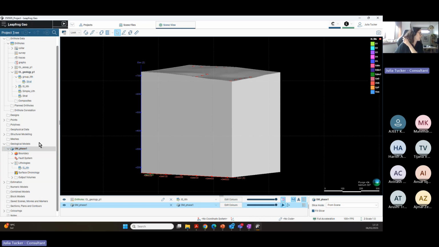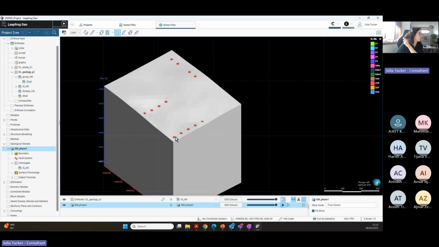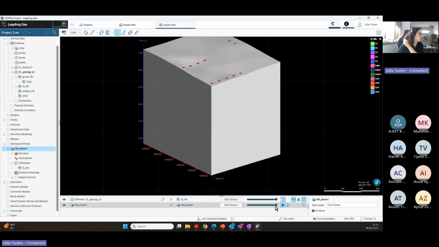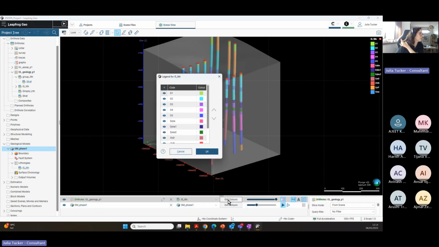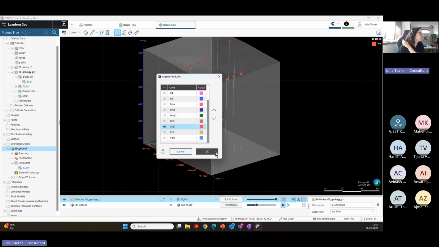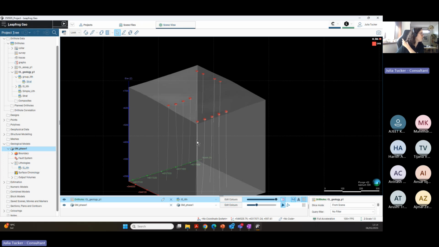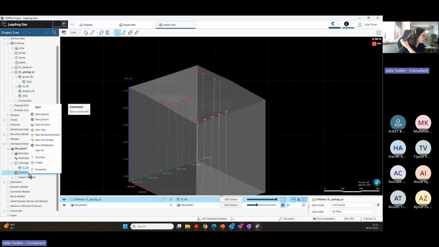So let's start here to model our surfaces. And at first, I just want to make this a little bit transparent. And I want just for us to take a look at the overburden because we are just going to model this surface previously. So let's go to our surface chronology, right click on it, and we are going to build a new deposit. And this new deposit is going to come from the base lithology. What is the base lithology? The base lithology is what we had selected for the geological model.